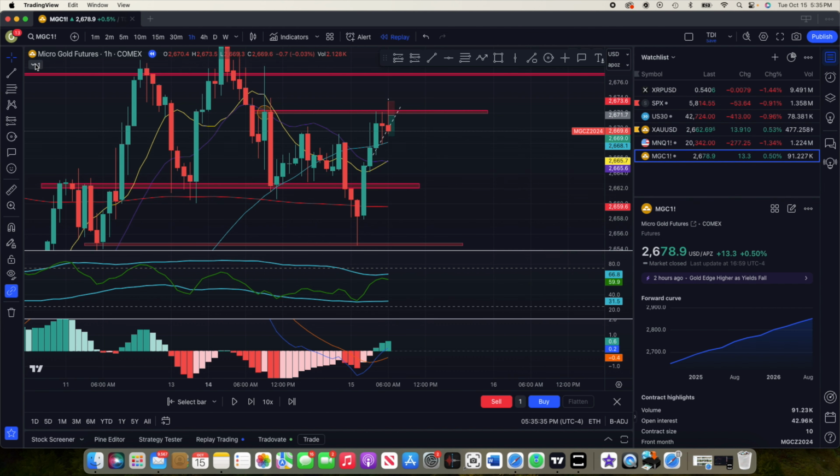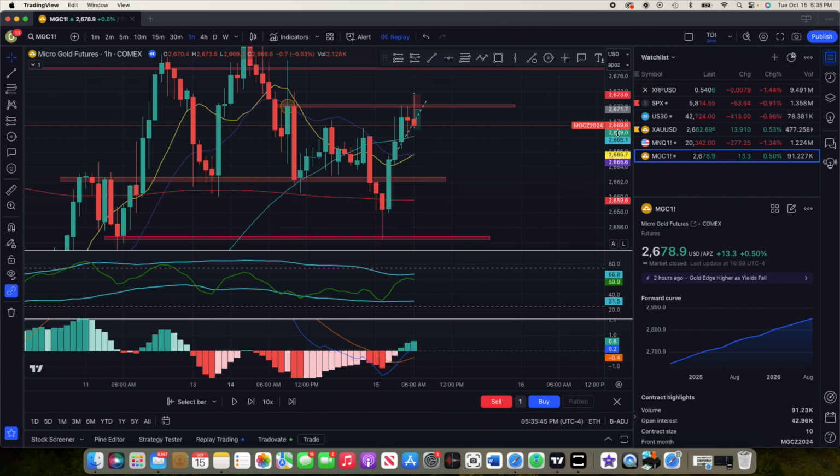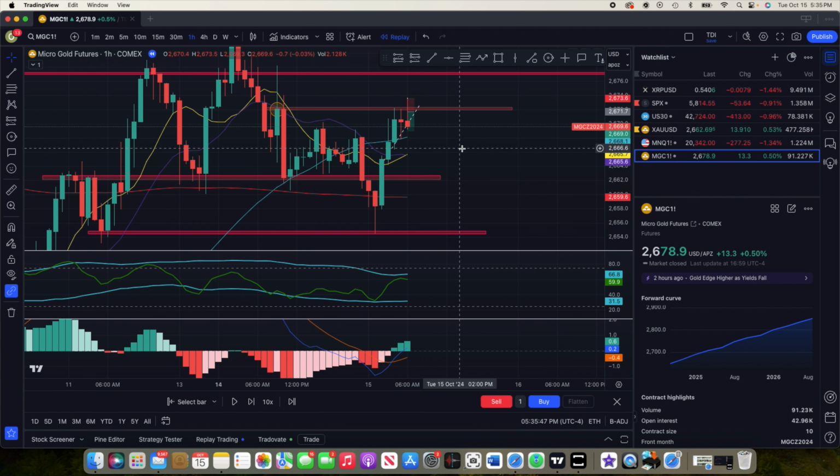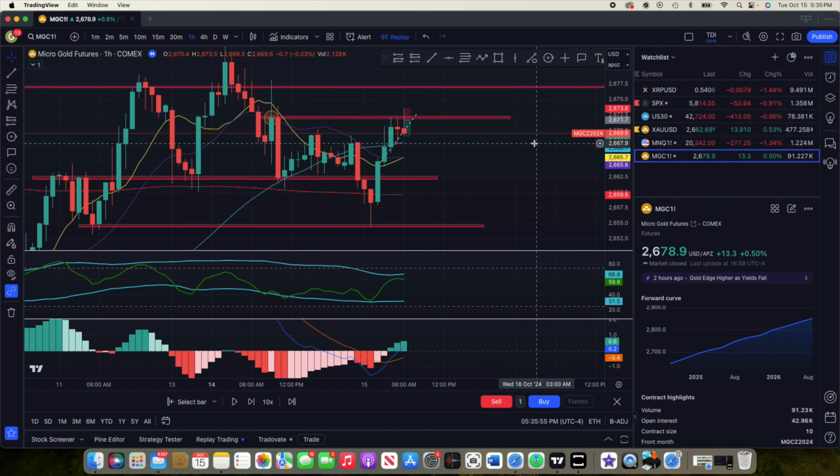I am currently using the TDI, MACD, with a couple SMAs. I don't really use those too often, but I like to keep them on there, and every now and then I'll incorporate them into my strategy. But pretty much, that's what I do. I just trade divergences off of key levels.